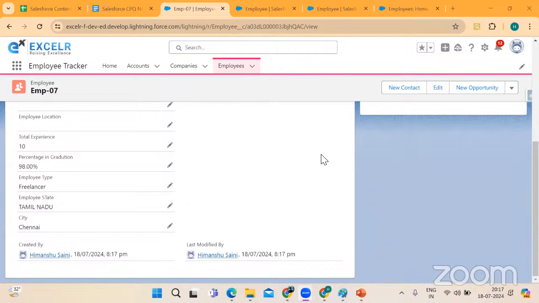We can have the same name for two employees. If we have two employees and the employee names are the same, we can store it. With the same name, we can store two records. There is one field, ID, the record ID, which I will teach you. The record ID will be different for both records.